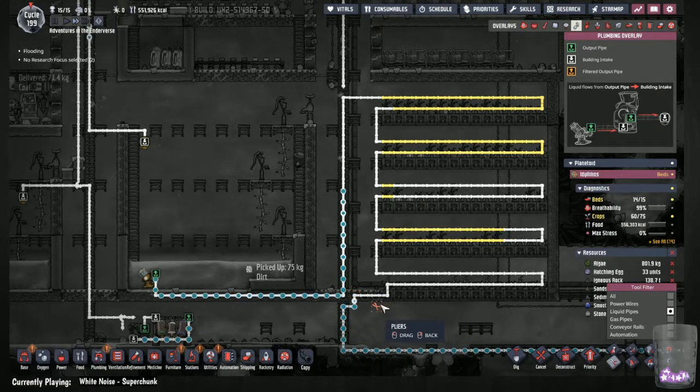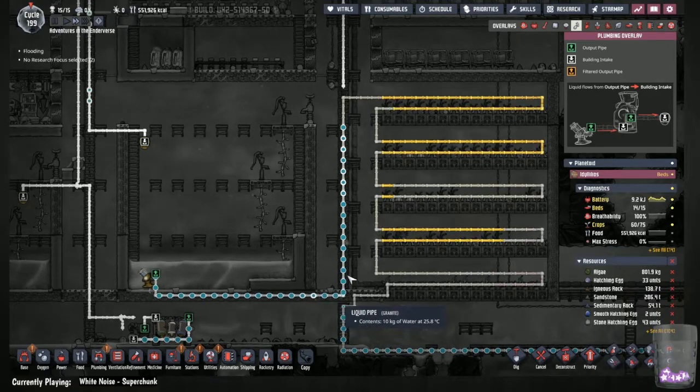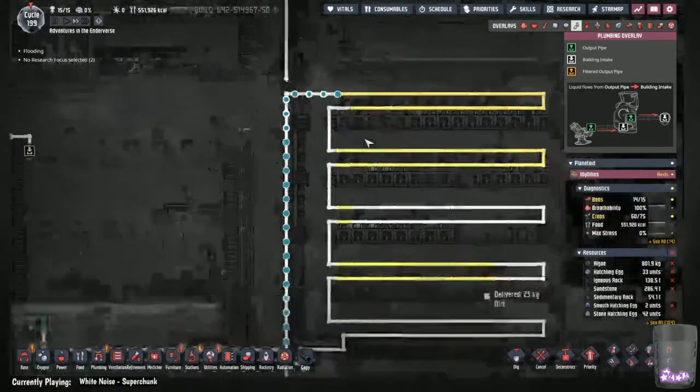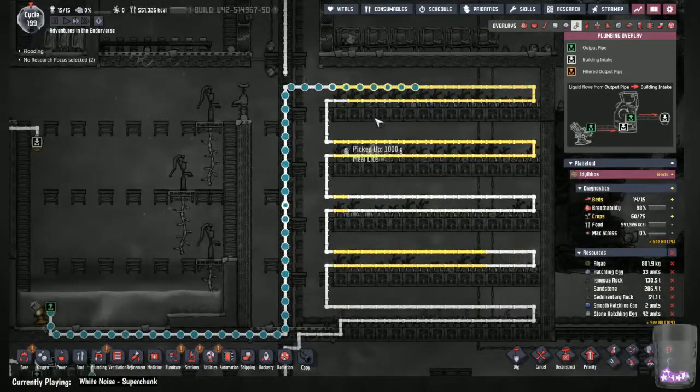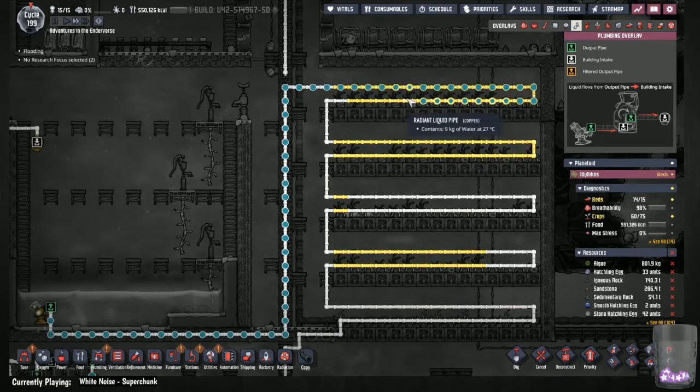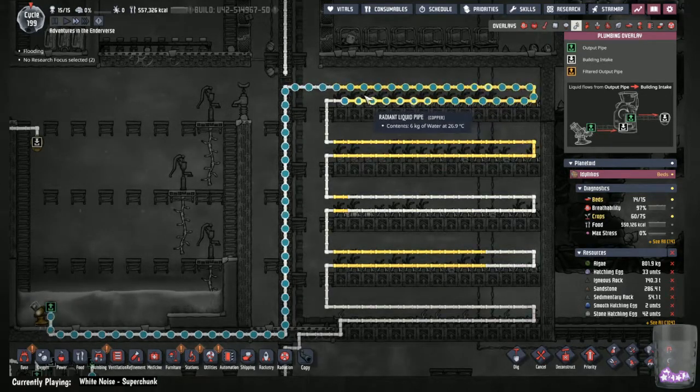Right. So water's coming through here. 26 degrees. Let's see how much heat it can pick up off these plants. It's up to 27.